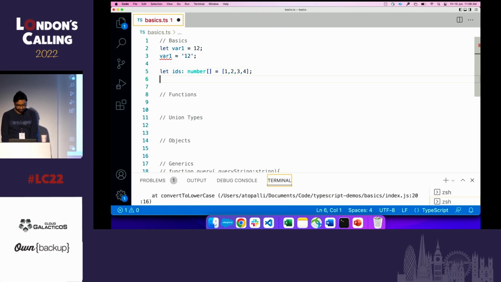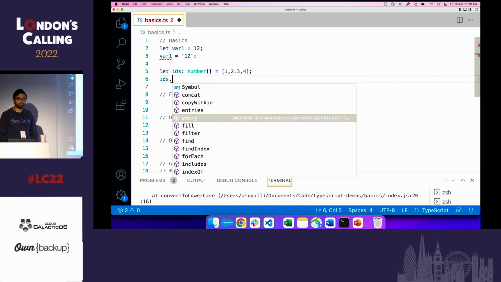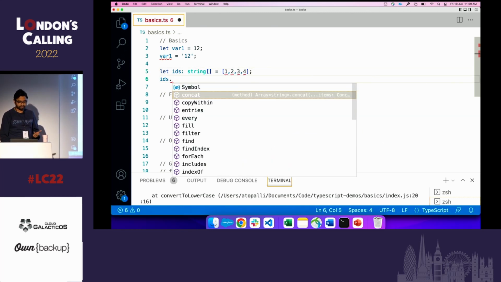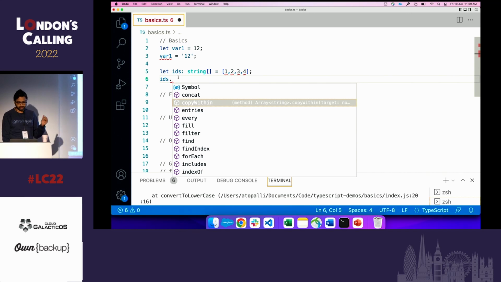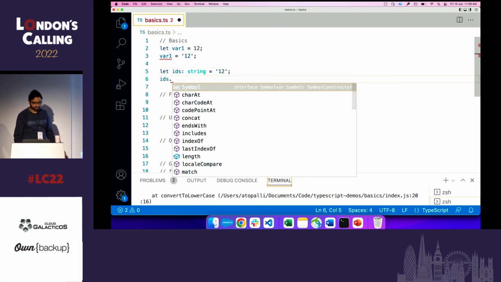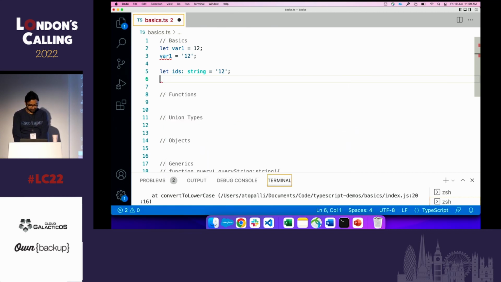And not just that, because VS Code knows the type of a particular variable, the suggestions that come during autosuggest are contextual. So assume if this was a string array, it's going to return things that are related to an array. But let's say if it was just a string, assign it to 12, then you see the methods that are going to be returned during autosuggest are of the string data type itself. So this way VS Code is also going to help you with the right methods, right annotations, so that you don't end up running into errors.